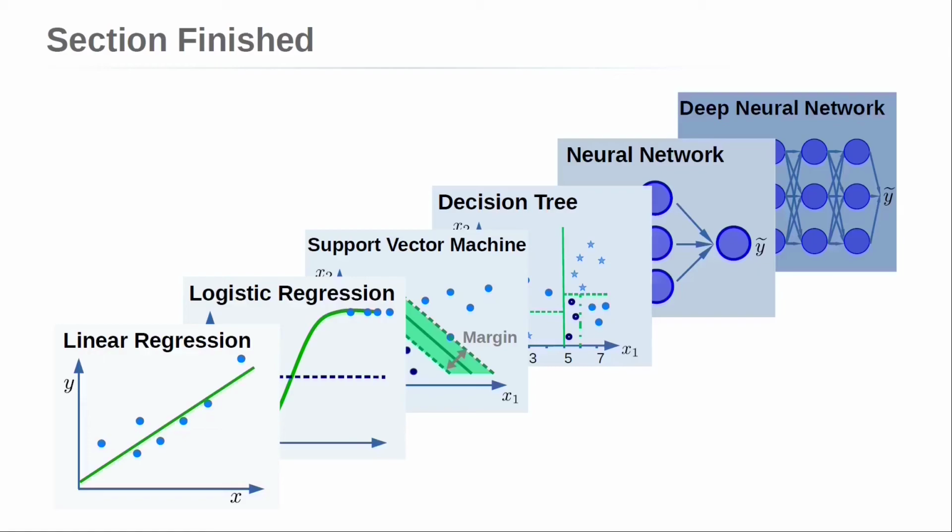Section finished and lecture finished. This lecture was about the logistic regression model for the classification task. Logistic regression fits the logistic function to data with two classes. We introduced the cross-entropy function to measure the quality of the fit. Then, this model was generalized to multiple class classification problems.